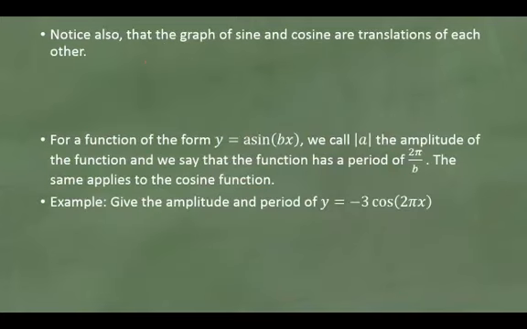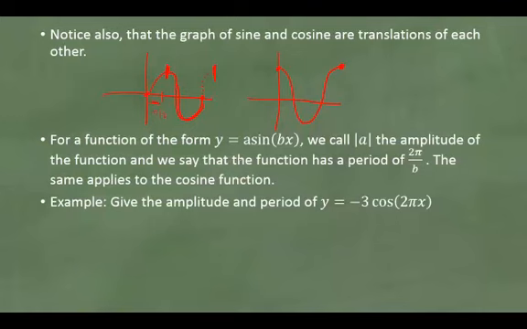Also notice that the graphs are just translations of each other. Sine starts at 0, goes up, back down, and then to 0 again. Cosine starts at 1, goes down through 0, down and up through 0 again, and then ends up at 1. But really, cosine is just this part of sine right here. It starts here and it ends right there. It's just shifted over by pi over 2, that little amount right there. But they're almost the same. That's just something to notice.